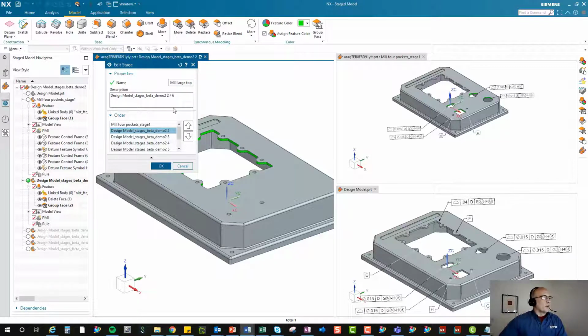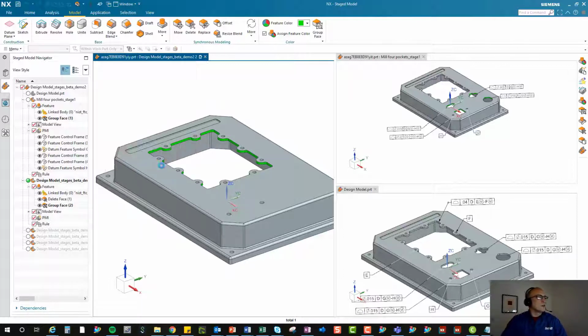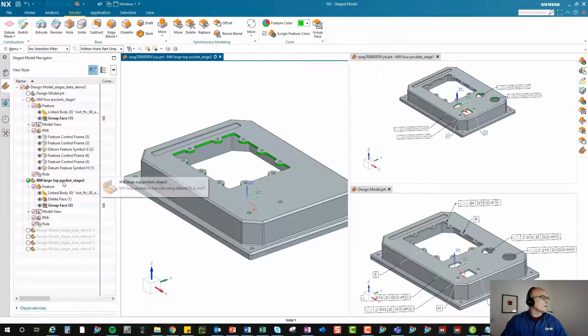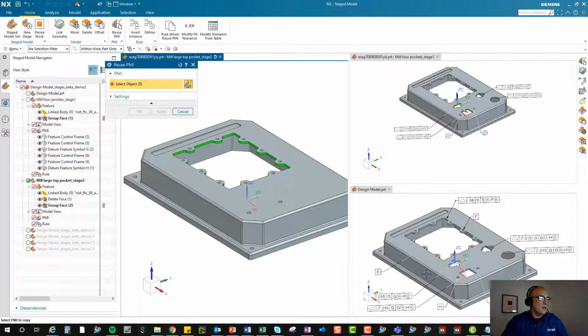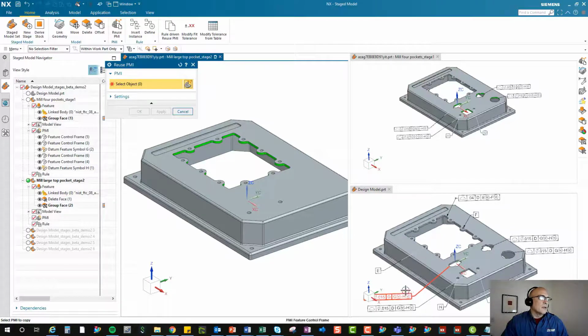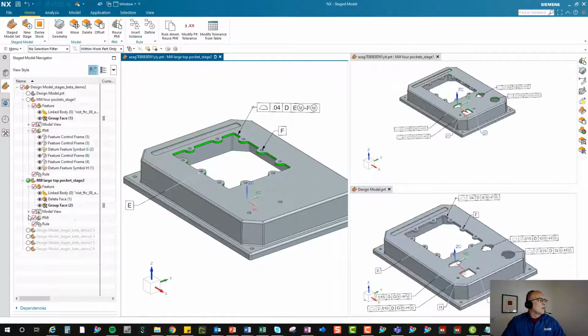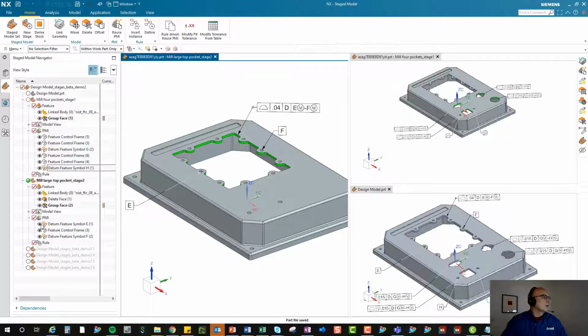Okay, and as I work through this, let's go ahead and change this to... that looks, make sure, okay, that looks relatively good. We'll do stage 2 on that, so it makes sense for somebody that opens that file. All right, and we go ahead and use some PMI from my original parent part. So it looks like I do have a couple datums I could use there, and feature control frame. So I'll go ahead and add that in. All right, going to save that, and we'll go ahead and move on to the next stage.